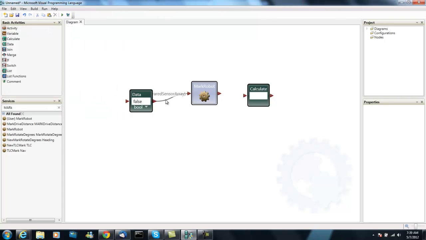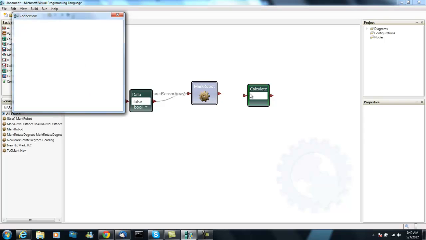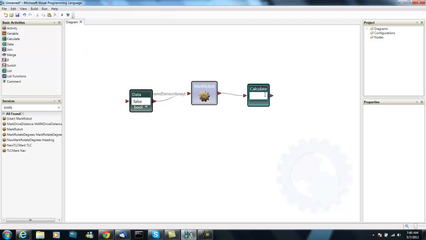And when we do that, the Mark robot has 3 infrared sensors, 0, 1, and 2. 0 is Mark left, and we want to get the value of one of those. So we're going to say get the array. We come over here in the calculate box, and then we hit success. And now when we look in the calculate box to see what's going on, we have sensors. Now double click that to bring it in, but the deal is that sensors are an array, so we have to index the array.